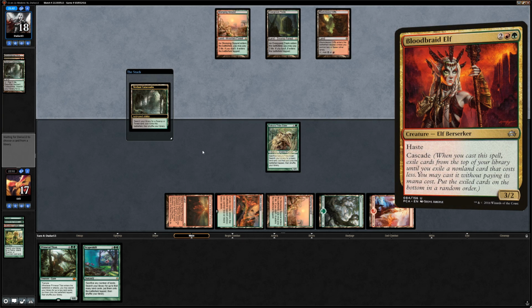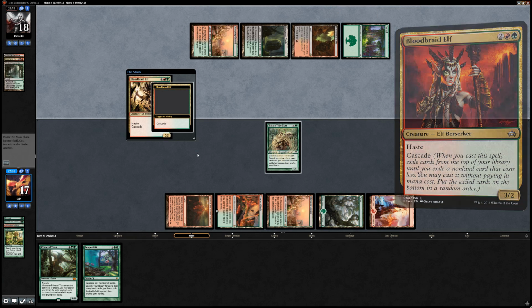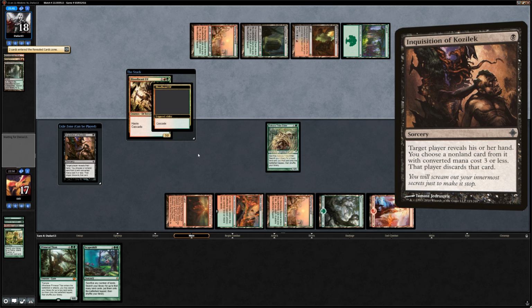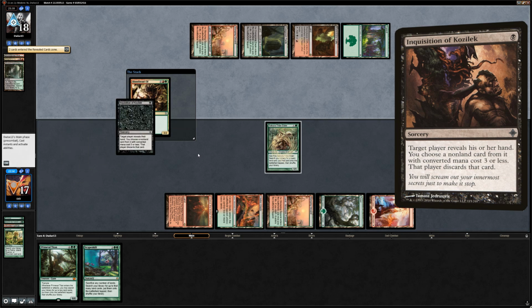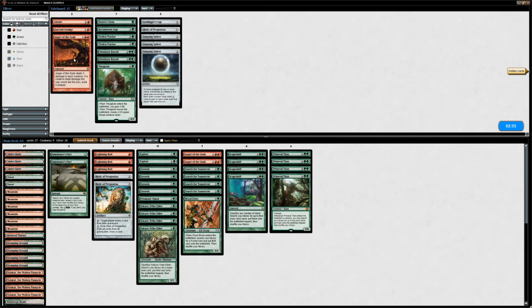So if this is a Bloodbraid Elf, I think we'll be in good shape. And yep, there's Elf. Gets Inquisition, which is going to miss, and see a hand that's going to kill them. So yeah, the Jund matchup is usually pretty decent. So we'll see how things change after sideboard.